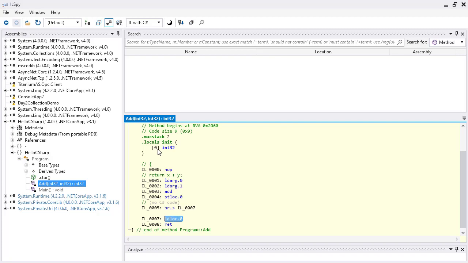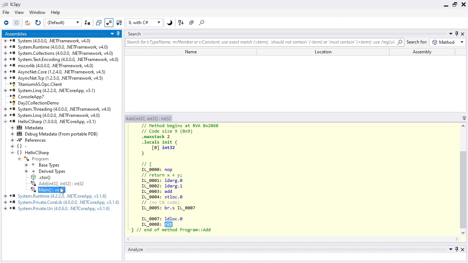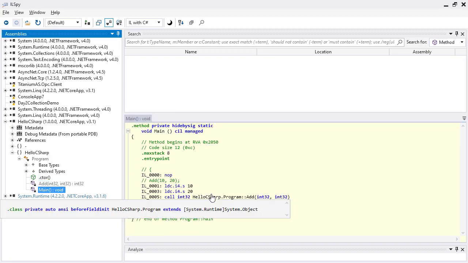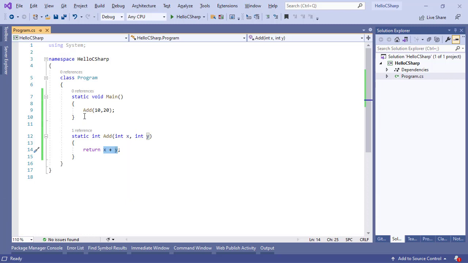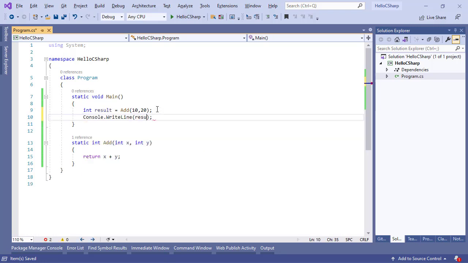So LD location 0 is actually this local variable location 0, which is also an integer, and then when we execute return, this return is going to get assigned. If we had declared a variable here like integer result, it is going to come and get stored in this value, and then once again with console.writeLine, it is going to get printed on the screen.